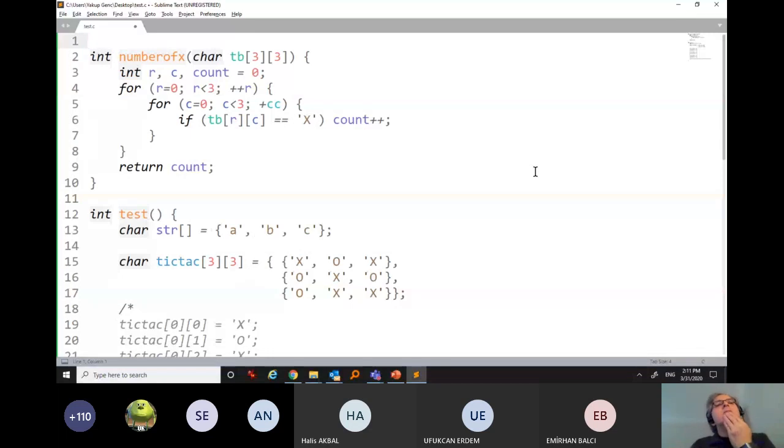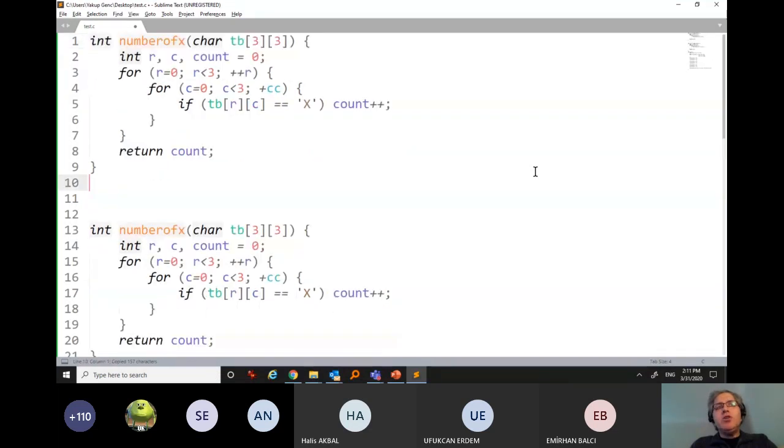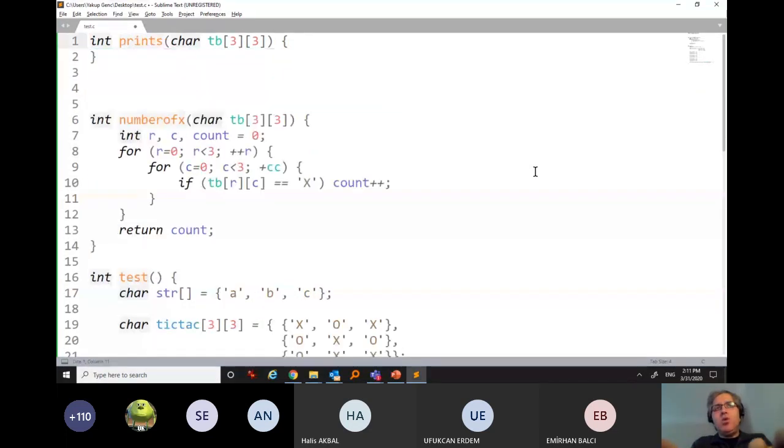So this is the number of X, counting the number of X. What else can we do here? Let's try to print this thing out. I want to have a function that prints the tic-tac-toe game. So given a board, I want to print it.